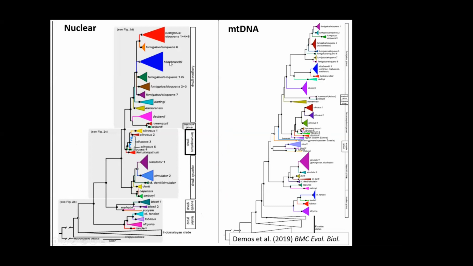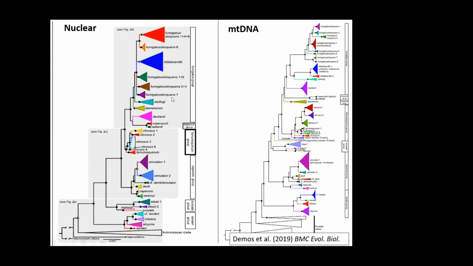So if you look at the phylogeny on the left, the one that says nuclear, and you look down to where it says clivosis, the clivosis group down here, it's actually the Pheromecrium group, but you can see there's clivosis 1, 2, 3, 4, 5, and 6. So what we are calling one species, Rhinolophus clivosis, is multiple different species.